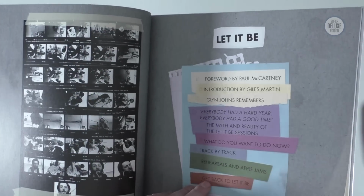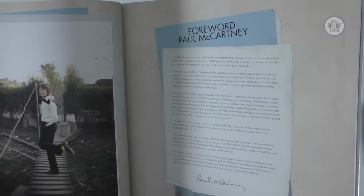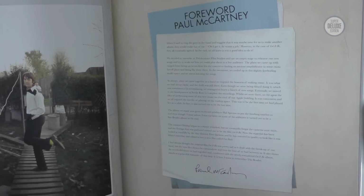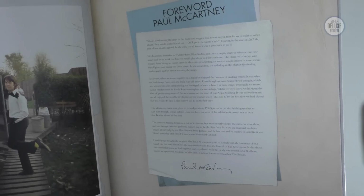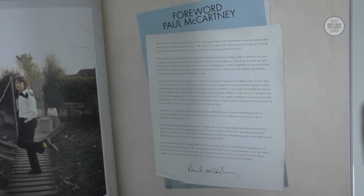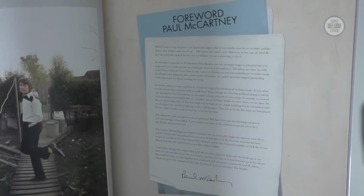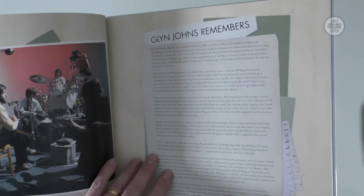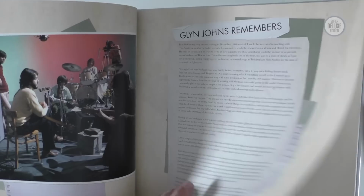So let's just go through it briefly. There's a foreword by Paul McCartney. It doesn't really say anything too revelatory, he's sort of understatement of the year. He says, the album we made was given to record producer Phil Spector to put the finishing touches to, and even though I must admit I was not keen on some of his additions, it turned out to be a fine Beatles album in the end. So I guess he acknowledges it's not really a disaster. So that's Paul. There's some notes here from Giles, Glyn Johns, all these key players making their notes about the record.